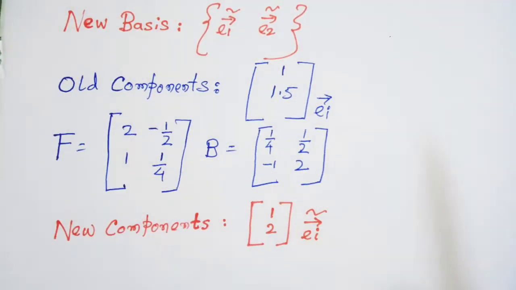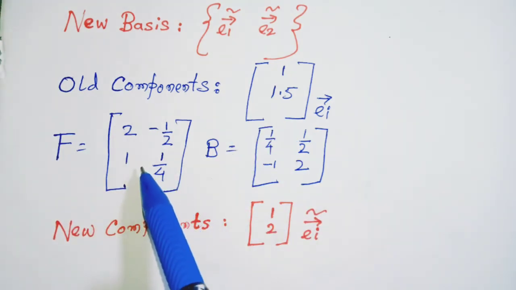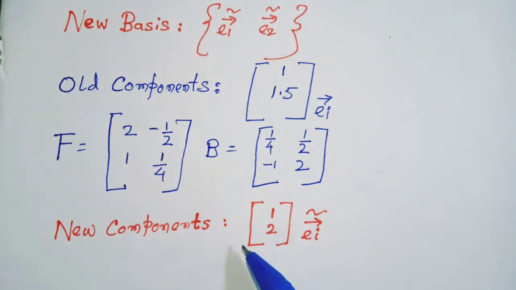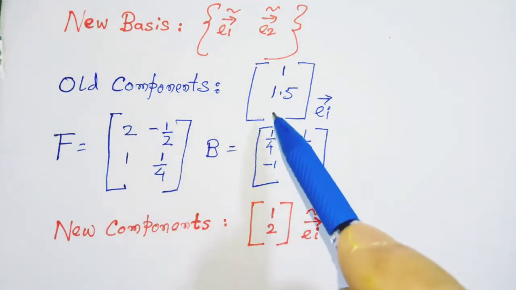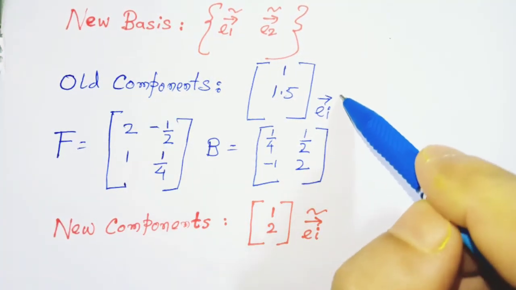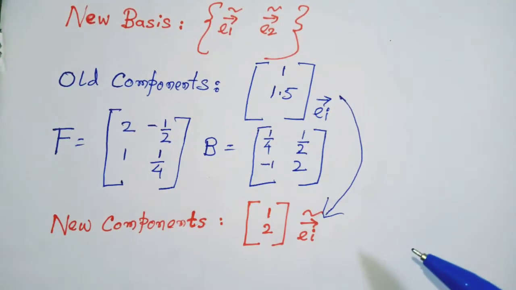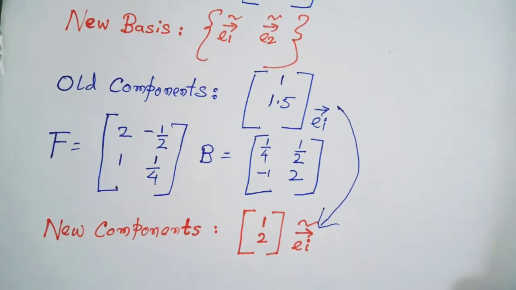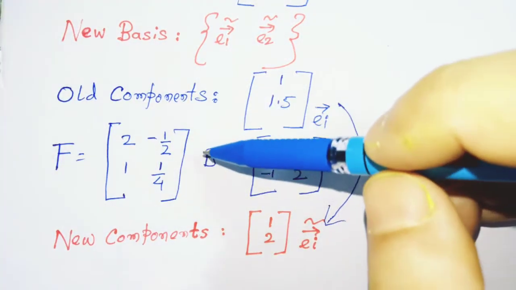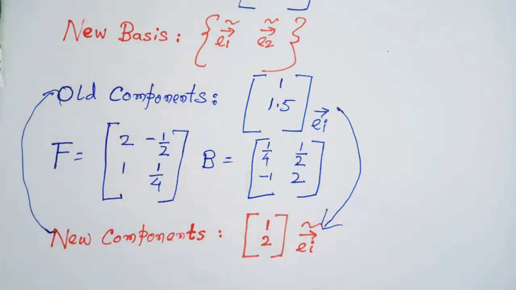Now you see that old components are in a different way. Forward transformation is this one, 2, 1, 1, 4, 1, 2, and backward transformation is this. However, the old components are this one, and it gives you the new. So I can draw it. It would be something like this, in this direction, right? And the new components would be from this to this direction. So I need to put a reverse kind of arrow. So this would be from new to old. From new I am going back to old. So this is the difference.